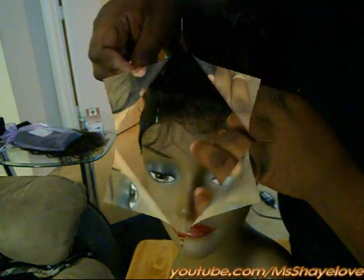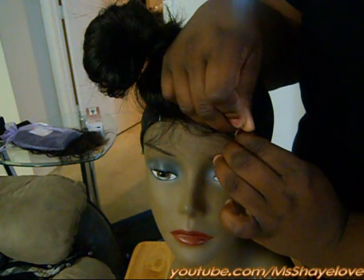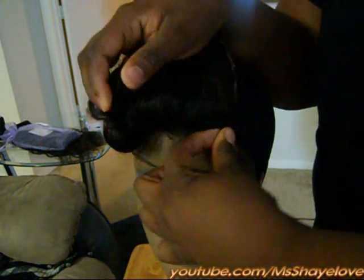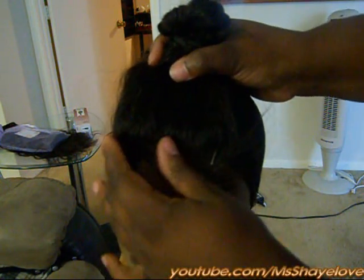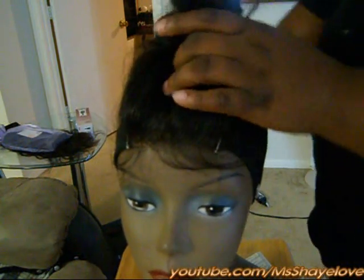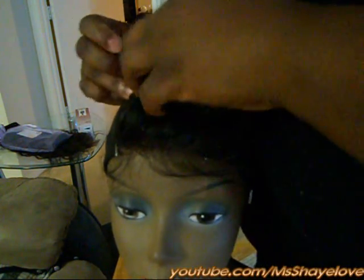And I'm going to pin the end, stretch the closure completely. Don't pull it, don't tear it, but make sure it's stretched out completely. Stick a pin in it so it's stretched out. Once you make sure it's straight and pulled tight, don't tear your lace, but make sure it's laying flat. It will have a little hump because of the wig cap, but just pull it as tight as you can. Now the next step is to finish tacking off the closure. Take some more pins, whatever kind of pins you use, pull the closure a little bit, tack it in the back, and then do the same on the sides. You're making sure everything is laying flat because you don't want a bulge in your closure.